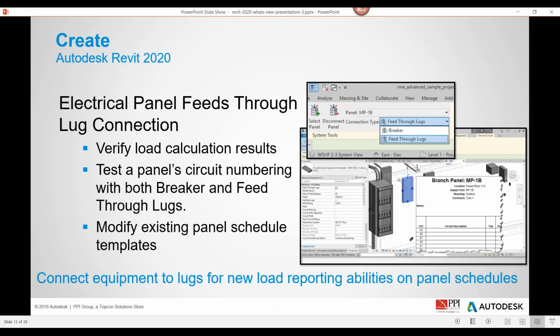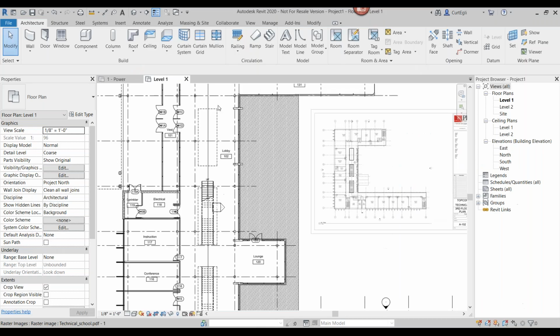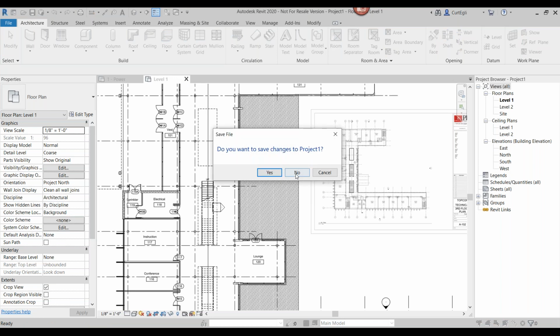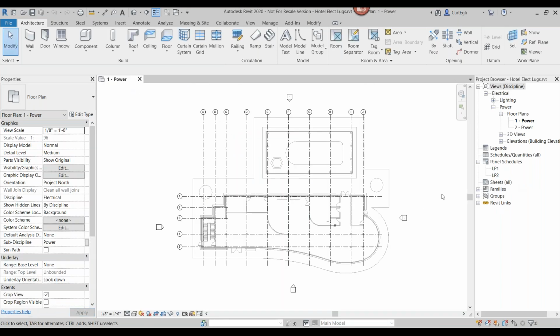Next, I'm going to go ahead and demonstrate this one because I know it's just an electrical thing, but let's do a short demonstration so you can get a feel for what they've done in the electrical realm. A lot of times I know our electrical customers feel like they are being left out. Well, let's just take a look at this one. So I'm going to go demonstrate this. I'll drop out of this one, save your changes, no, and I'm back here.